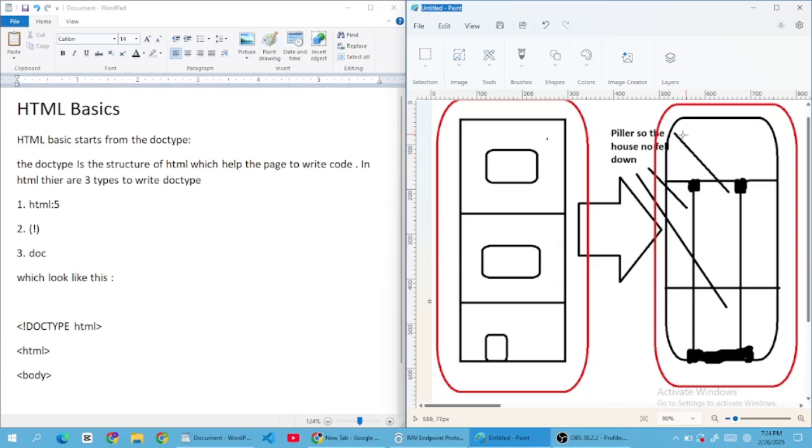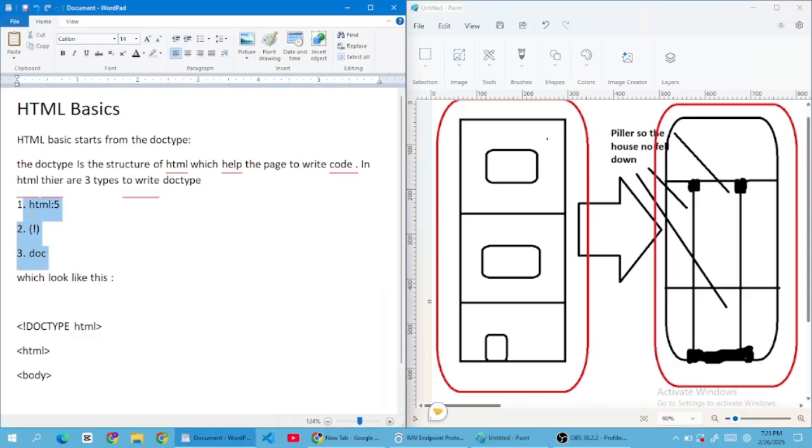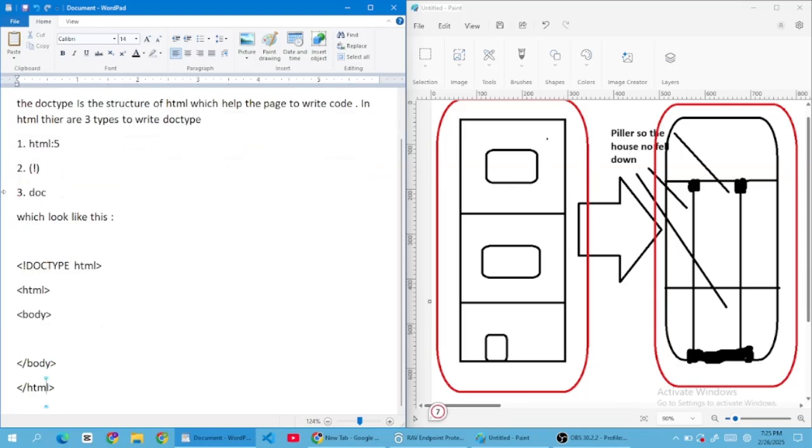To stand the house straight and not fall down, we use pillars. So these pillars are the structure, like the Doctype is the structure. So there are three ways to write the Doctype: HTML5, exclamation mark, and doc, and the syntax looks like this.